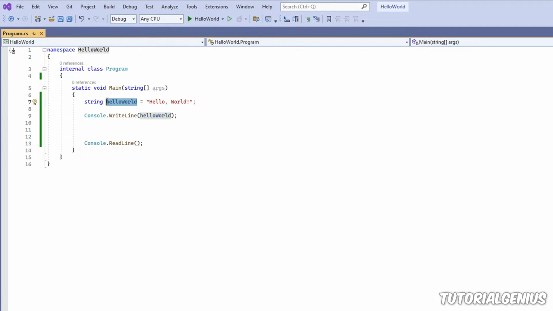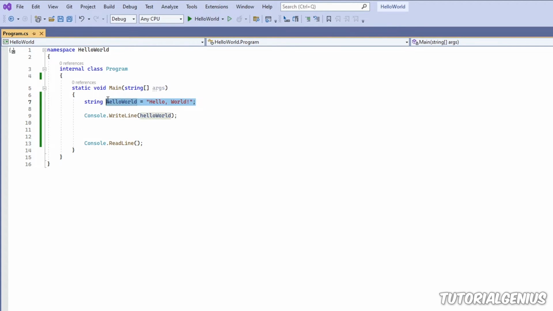So that's the only reason I do that. Then every next word, so hello world, this will have uppercase. And if we have another word here, then that one will start with uppercase. So that's just what's called standards. It's optional. So let's talk about what declaration is and what initialization is.